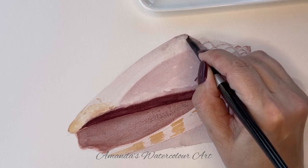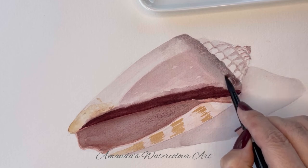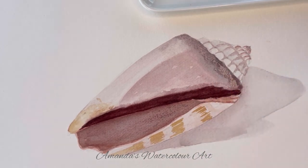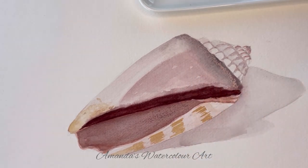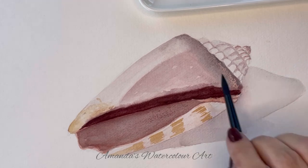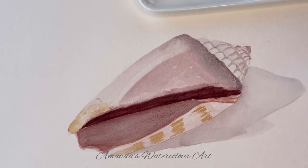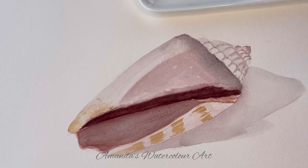Just move your brush in little circles. And don't wet your brush, just clean it and then dry it on. Don't want too much water on your brush. So I just rinse it in water and dry it on a towel and then move it around.